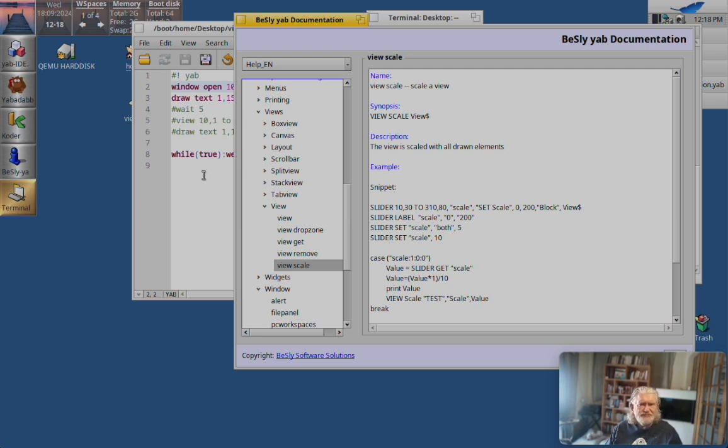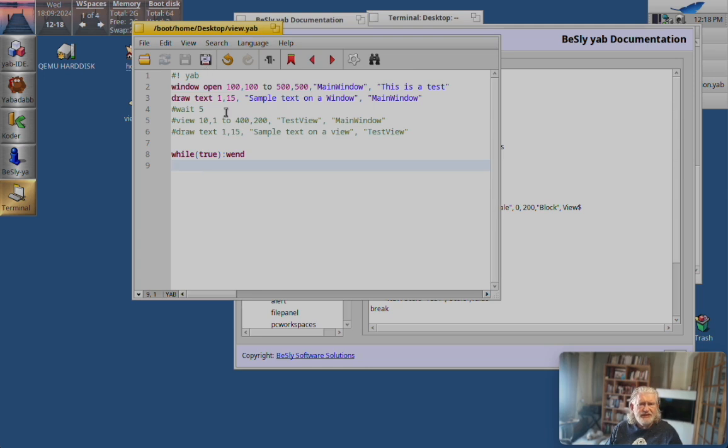So let's see this little example program. For now, ignore these lines that were commented out. We're just going to open a window and draw some text on it.